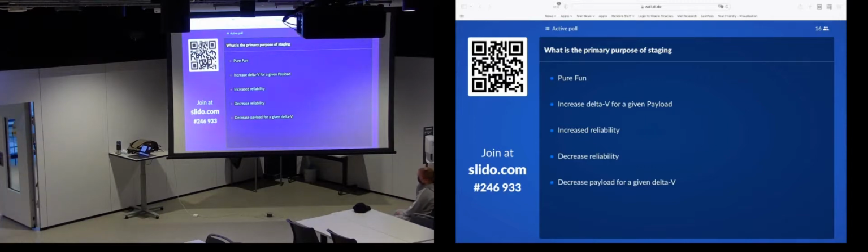So, this first survey that you've been working on, and please continue on it if you're still doing it, is on launch vehicles and staging. So, you've all seen the rocket equation. It's pretty simple, straightforward. It takes the ISP of the rocket, or the theoretical exhaust velocity of your rocket engine, plus the mass differential from start of your stage to the end of your stage, and it gives you an estimate of the delta V.